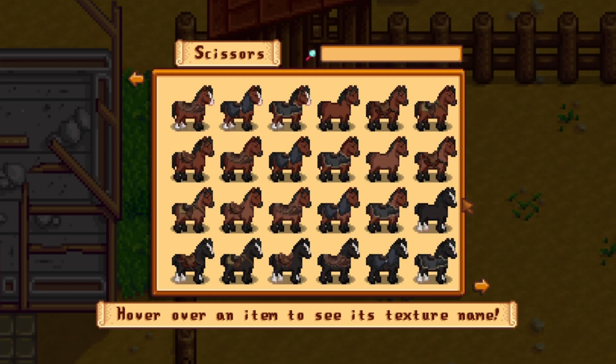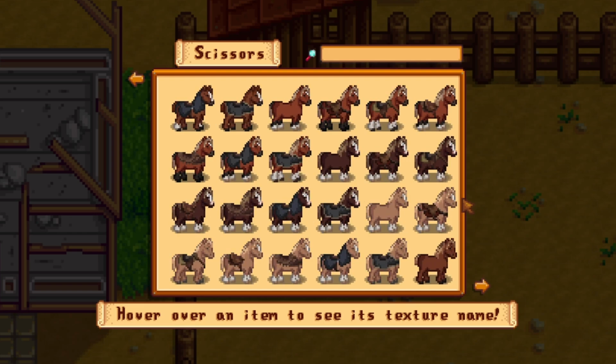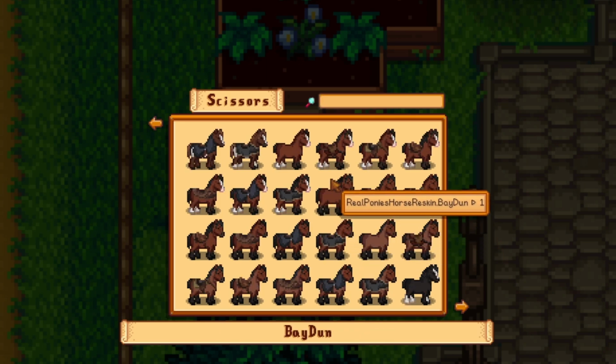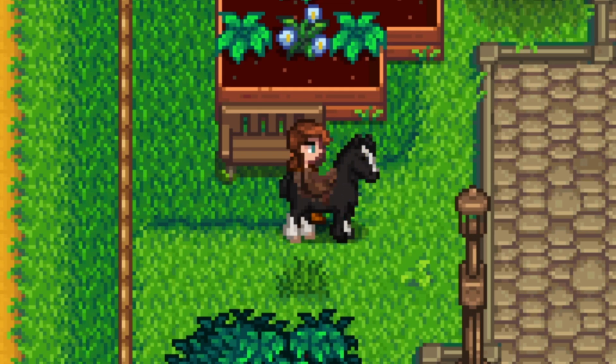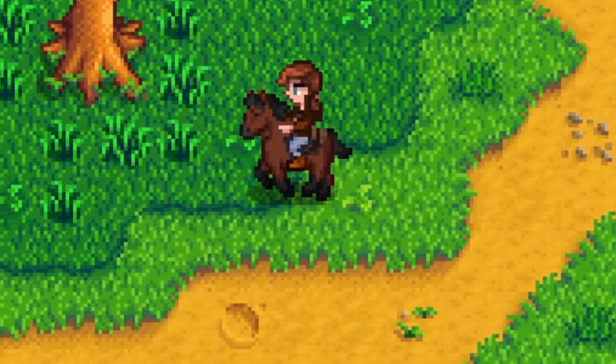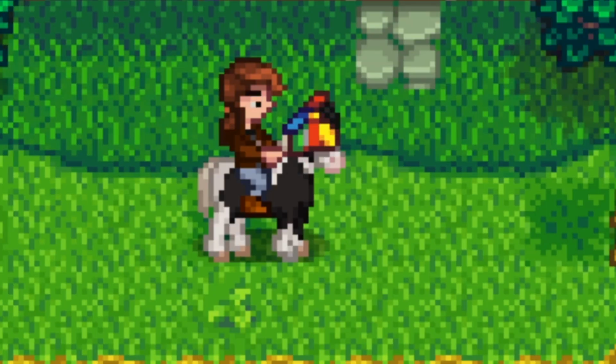This mod comes with 13 horse colours and 6 saddle options. You can change the colour and saddle on your horse at any time, which is really nice. Plus, they have a really cute custom canter animation. One downside is that the hats don't fit properly on this model.